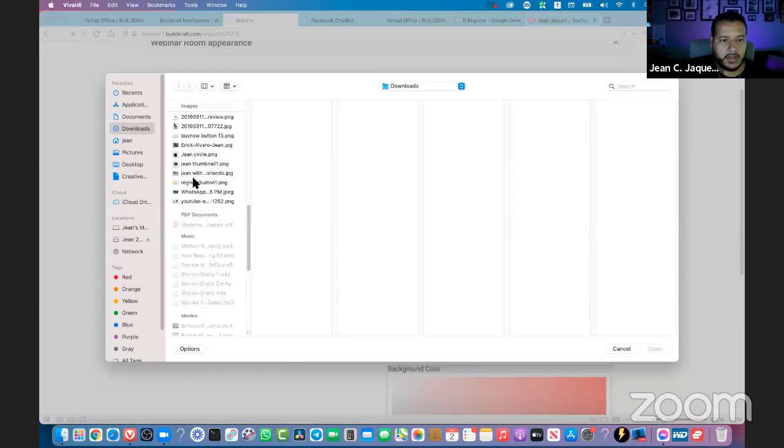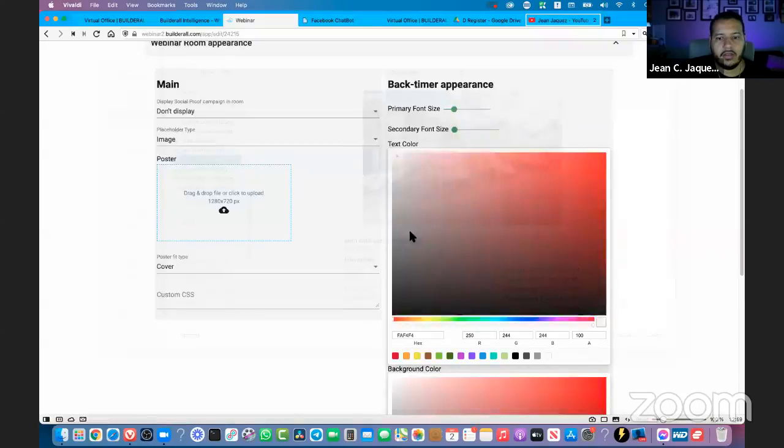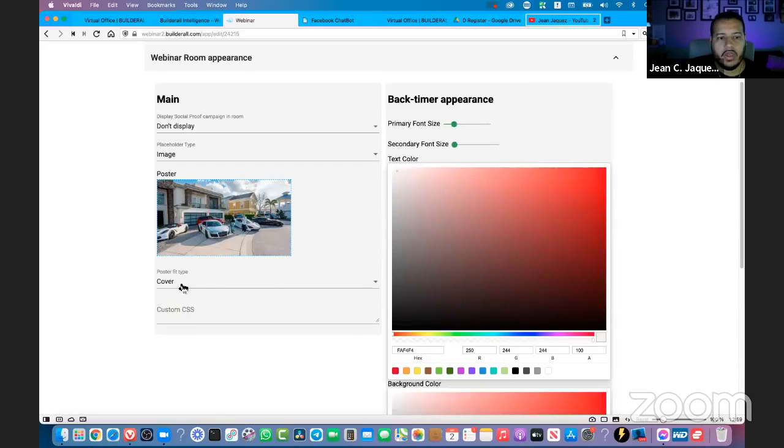So let's select picture again. And I want it to fit, cover, fill, or contain. Cover is pretty good. It basically covers the whole area. And here's the custom CSS. Like I said, if you guys know CSS, go ahead.